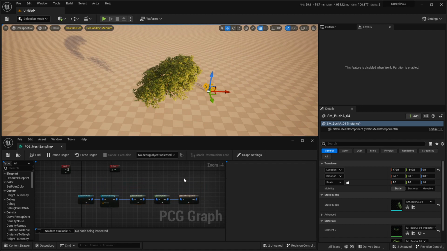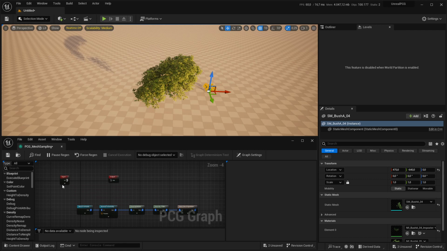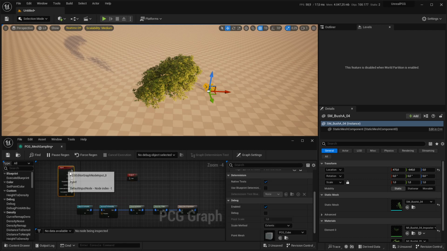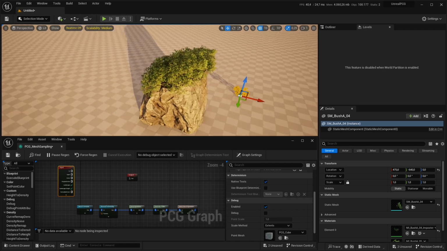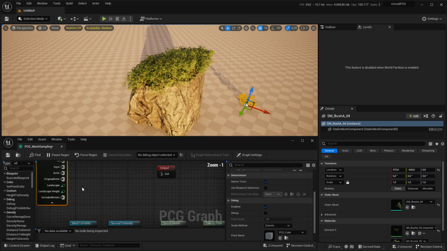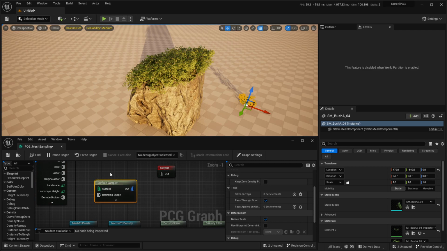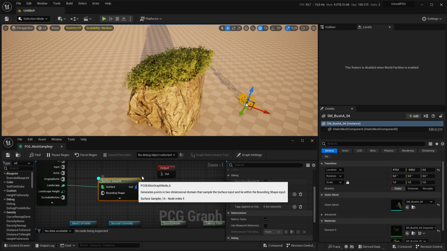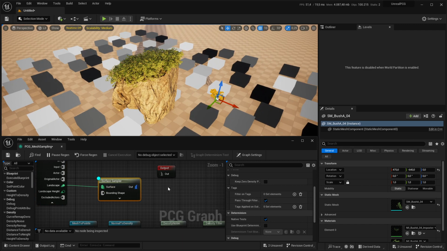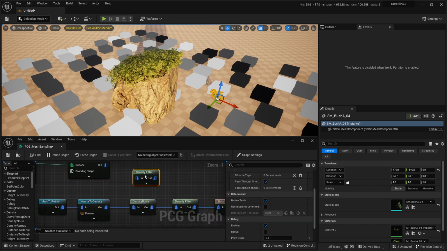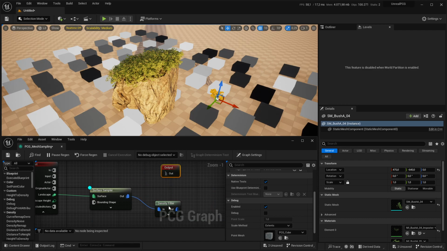But obviously, if we have a spawner distributing lots of different rocks around the map, like the scatter that I've shown in a previous video, then we obviously want to spawn on all of them. So what I did is I first created the large rocks, so this one, and I scattered them around. For that, I'm going to use a surface sampler, essentially doing what we did in the basic tutorial. So I'm going to do a surface sampler, get a bunch of points, do a density filter to make sure we don't have too many points.